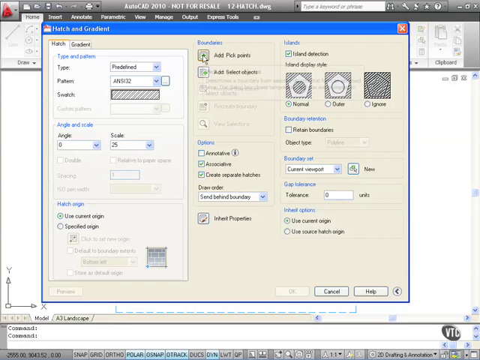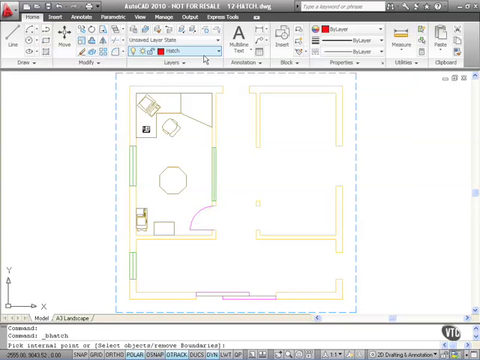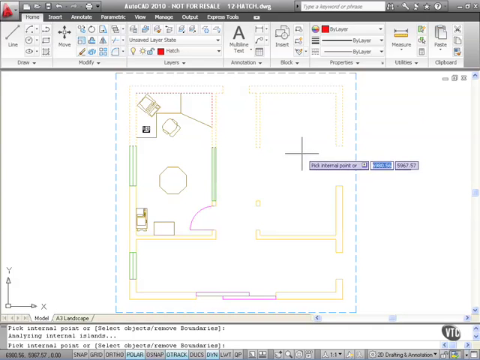I now go to add pick points here, and it comes into the drawing and it's prompting me to pick an internal point. Now because I've set separate hatches, I can go in here, get the crosshair in that wall section. It forms a hatch boundary, as you can see there. I go to this one here. It picks the hatch boundary. I'm going to do it for each wall section as I go.